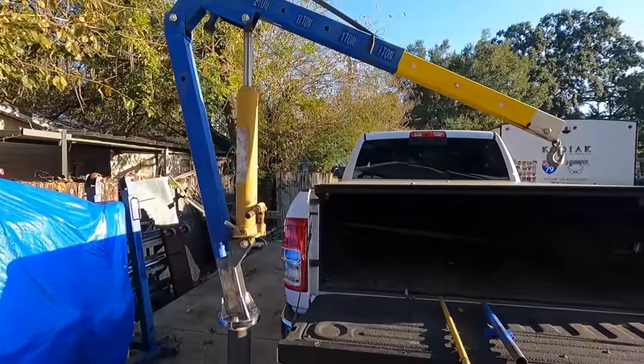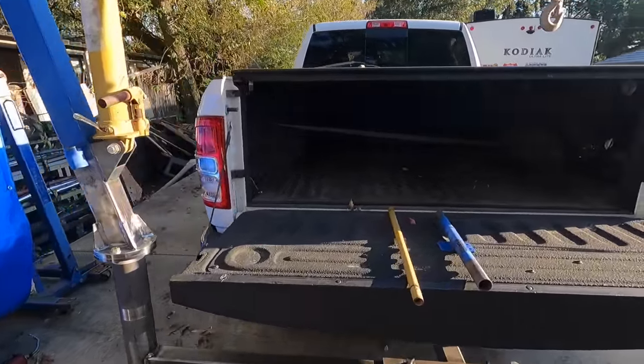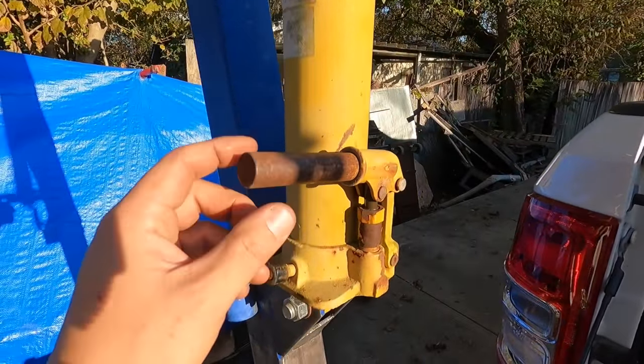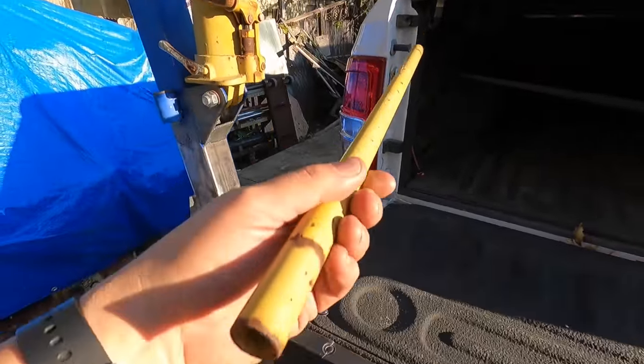So here's a couple of thoughts as we're going into this. Let me mention a couple other things. So one of the ideas that I had, this is the actual jack handle right here. I've just got this short one that I make because it makes it really easy when you're just trying to get it up quick. And then, anyway, this is the main jack handle.